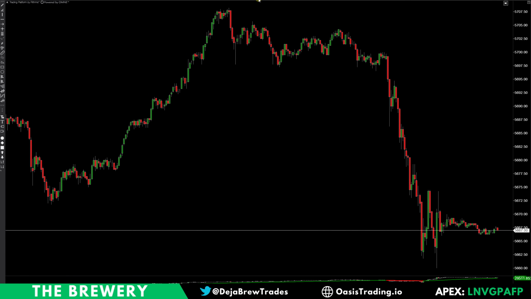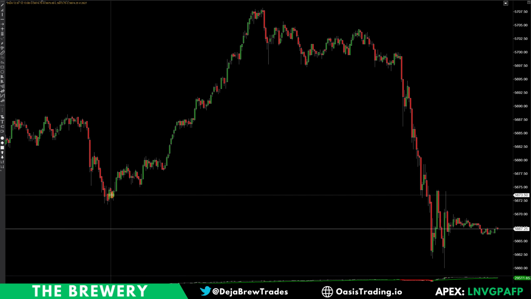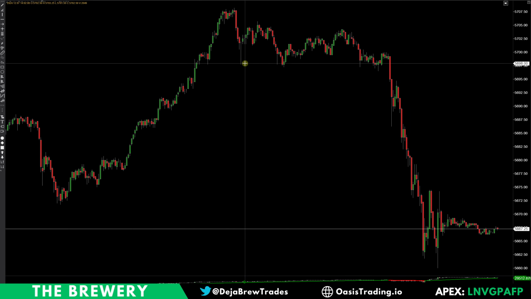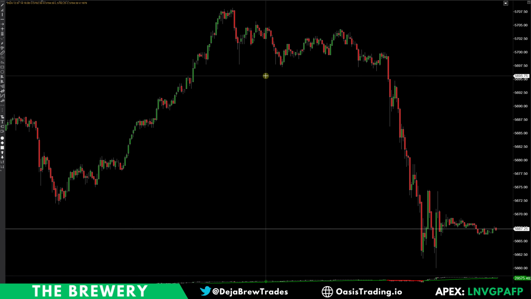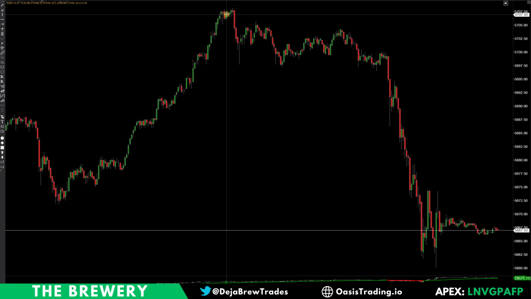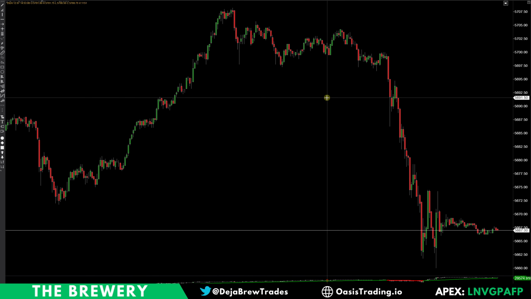But okay, I don't want to beat this into you too much, right? Long story short, don't zoom in too much. Do not fall in love with every single 1 minute candle. It's going to drive you crazy. It's going to make you emotional. You want to zoom out. Imagine the zigzag or throw on the zigzag onto your chart if it helps. Keep an eye on that structure. Watch the higher highs, the lower highs, the lower lows, etc. Keep an eye on the general trend, not the extremely local trend. Okay?